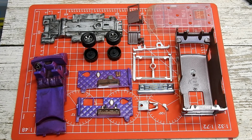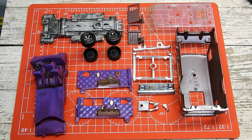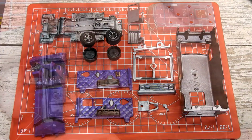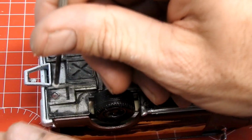So counting the aerials and missing side mirror, that's like 23 pieces to this model. 24 if you counted the tyres and rims as separate. That's a lot of pieces to put together in the factory.